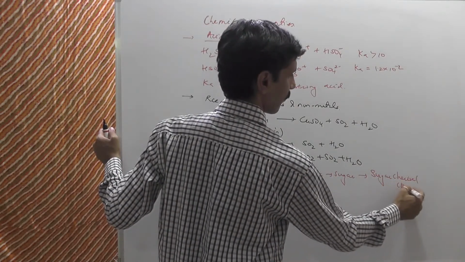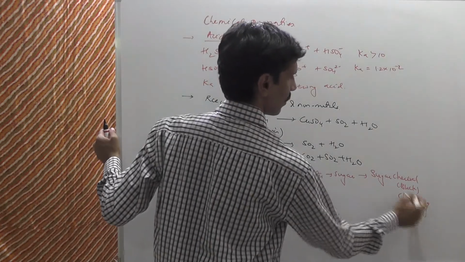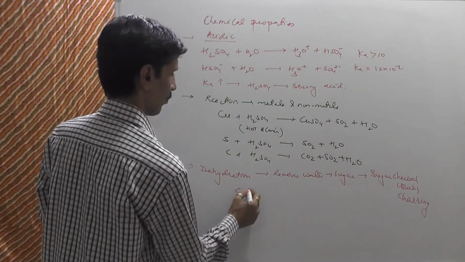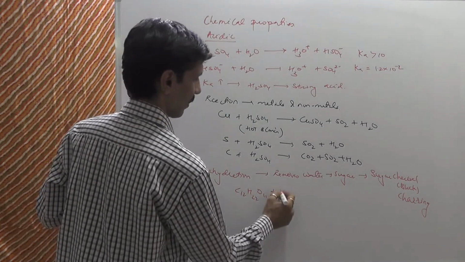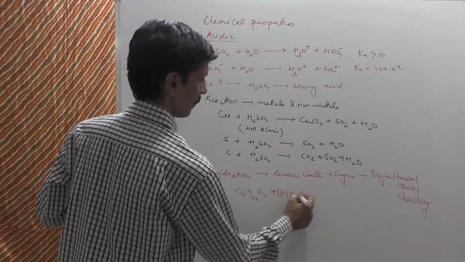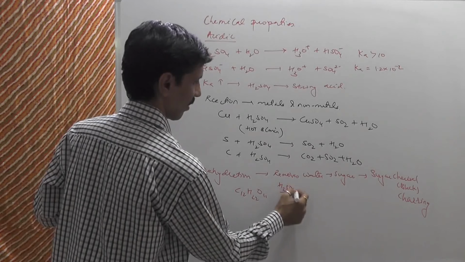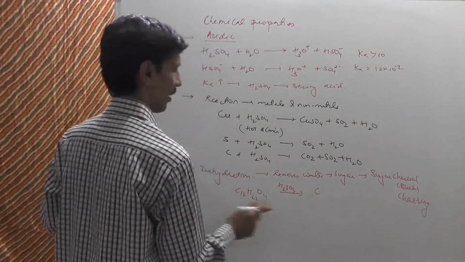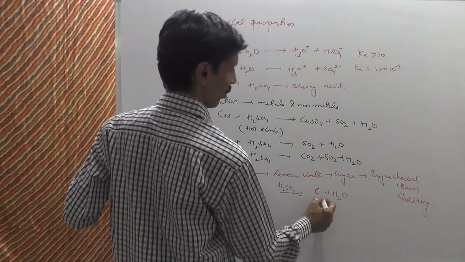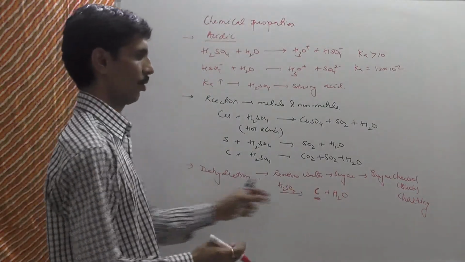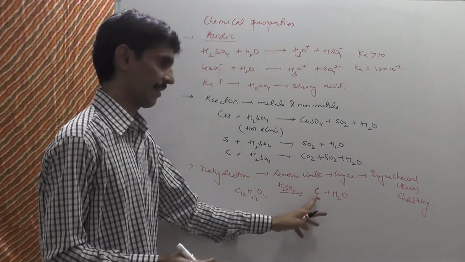Okay, black color का हो जाता है फिर. Okay, and this is called as charring process. Okay, क्या बोलेंगे इसको, charring process. So C12H22O11, okay, plus sulfuric acid, or we can just write down like this without giving the nascent oxygen. Sulfuric acid is used as a medium, so as a result of which you get C plus H2O. So this is that charcoal that we are talking about. Okay, sugar charcoal, and water is going to be removed. Removal of water is dehydration. Alright, and this is black in color.